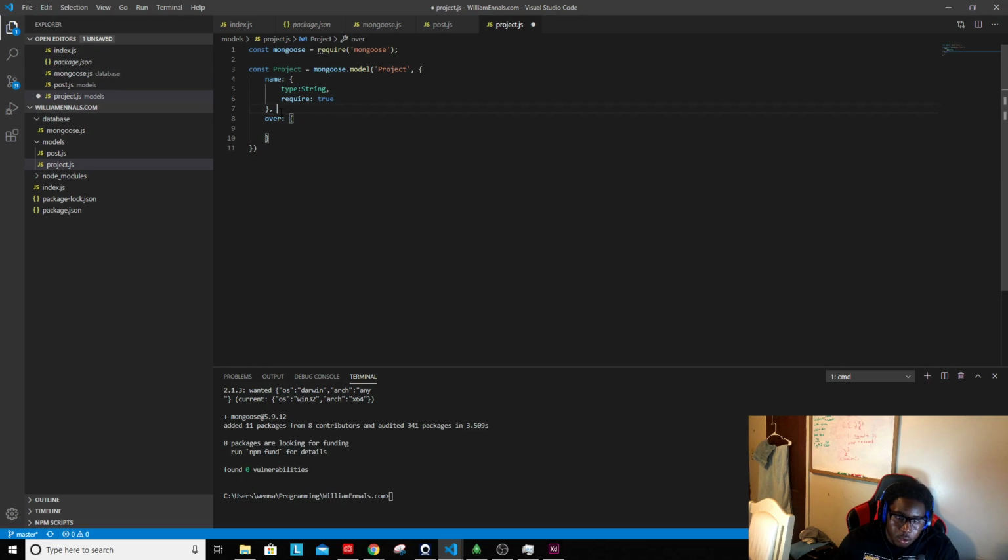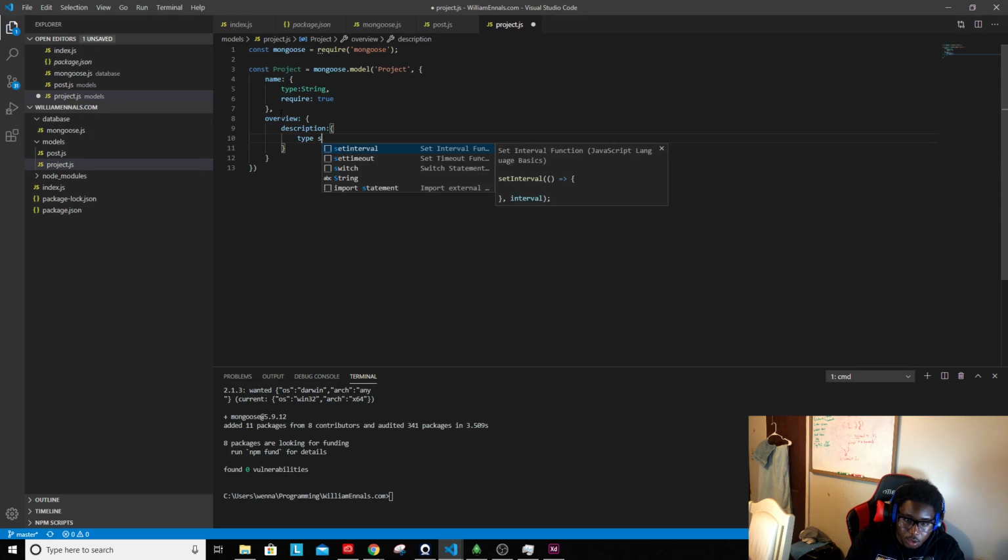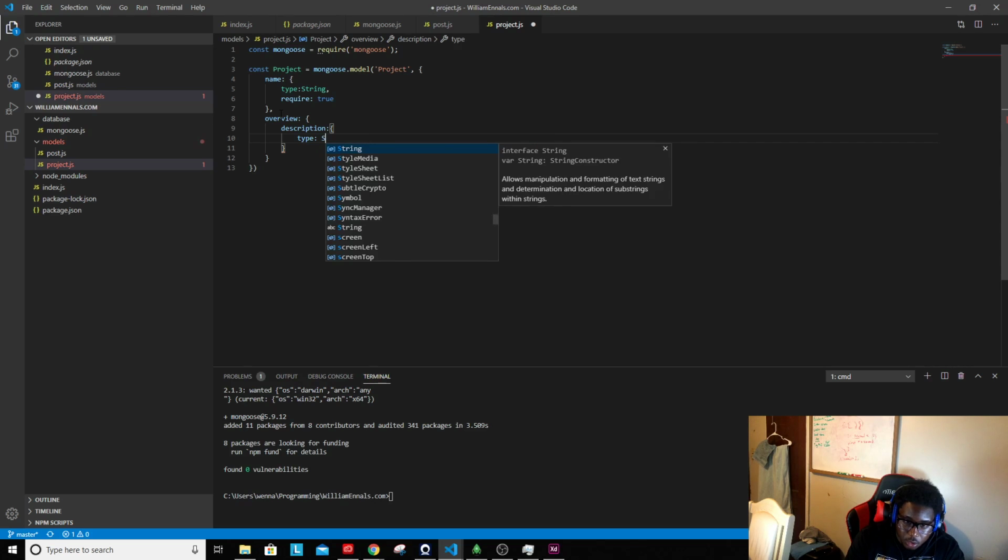But here we go. So now we're going to create our overview, and that overview is going to hold the description, and that is of type string.